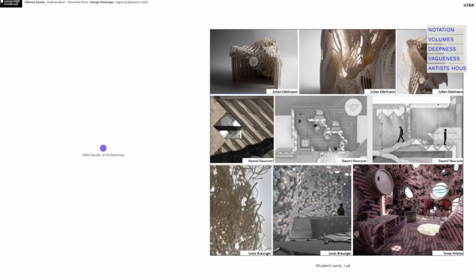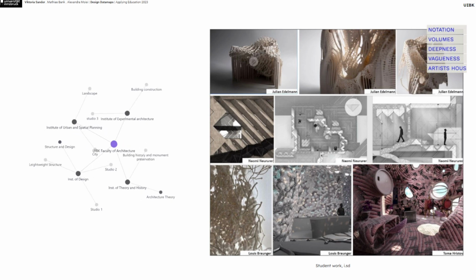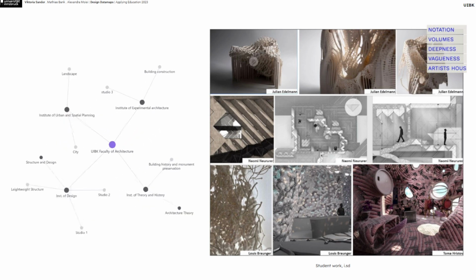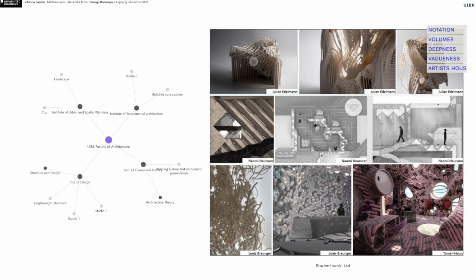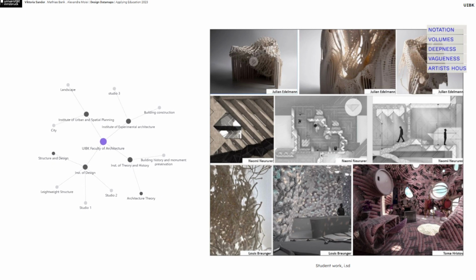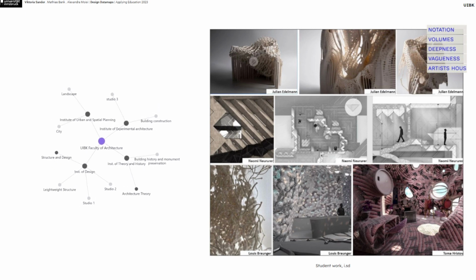At the University of Innsbruck, we have 4 institutes. They focus on theory, urban planning, design, and experimental architecture. Our team belongs to the Department of Design, to the ISD Structure and Design. Our institute also prioritizes the use of digital and computational design tools for early stage design development and for the creation of concept models with a strong emphasis on collaboration.